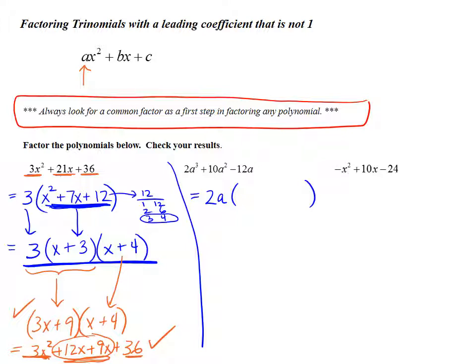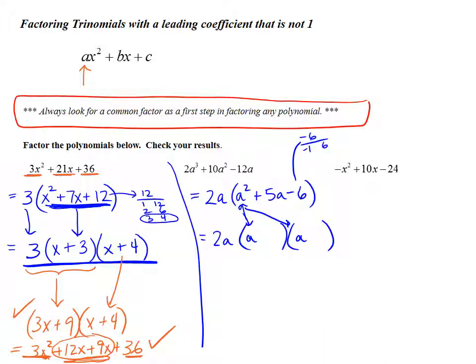So taking the 2a out, we get a squared left plus 5a minus 6. So our trinomial now becomes much nicer. Nicer numbers, plus the beginning doesn't have a number in front. So the 2a stays out front, and we're going to use a binomial times a binomial for this trinomial. So a squared goes to a and a. Then we have to think about what factors of negative 6 will give me a positive 5. Now remember, with a negative 6, you need to use one positive, one negative.